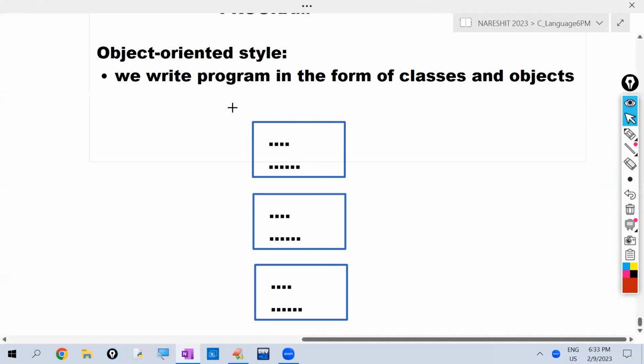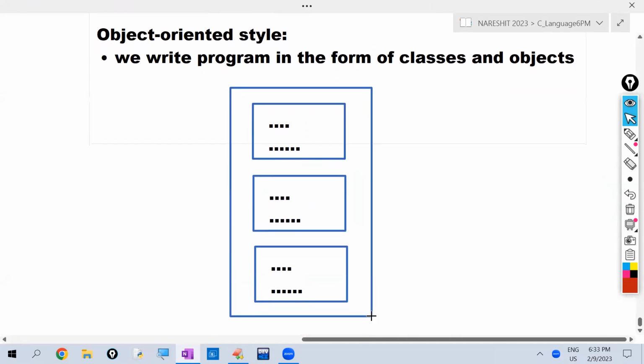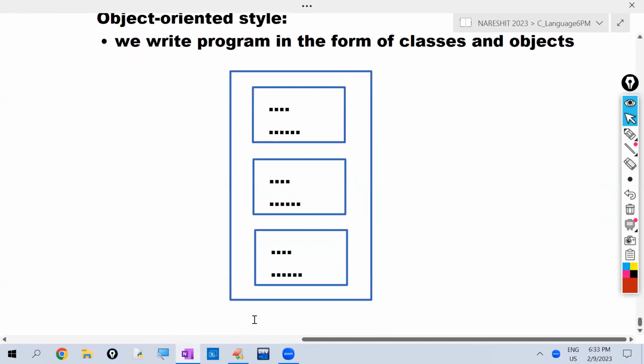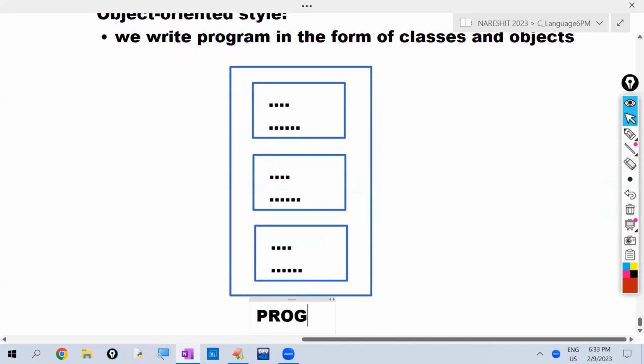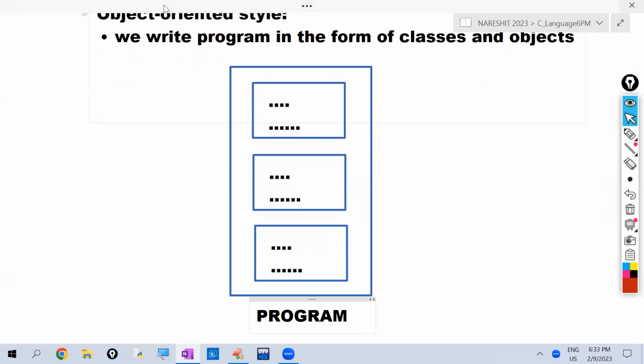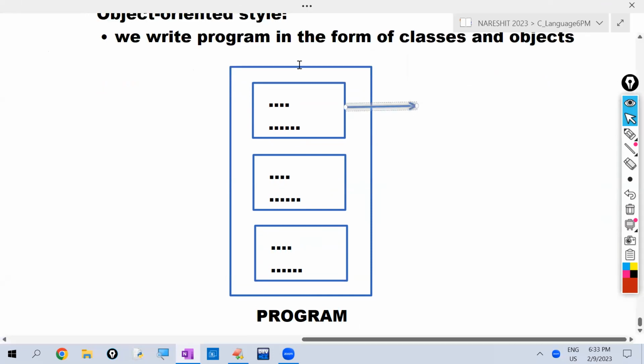So we are writing these classes in a program.